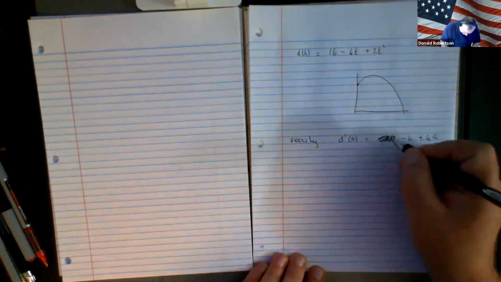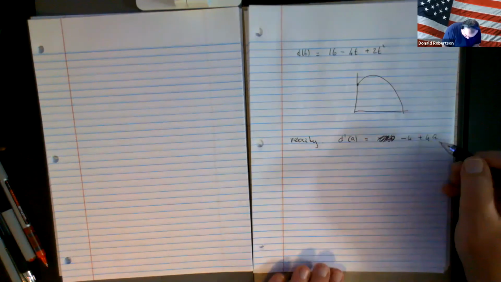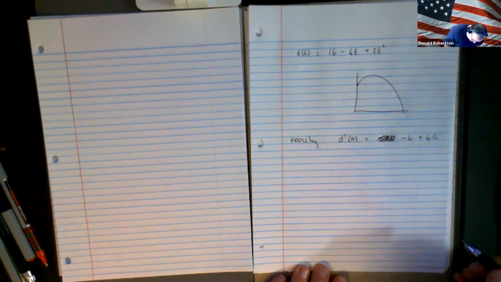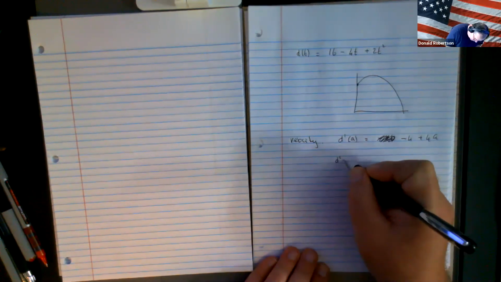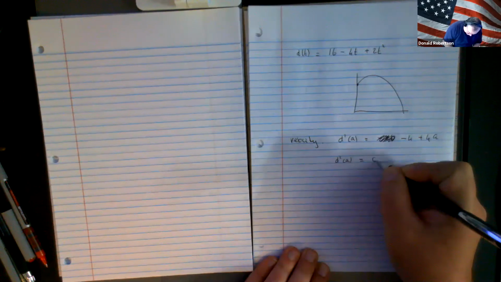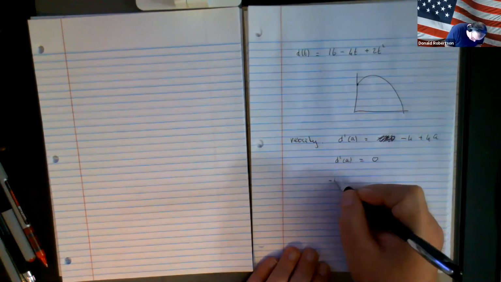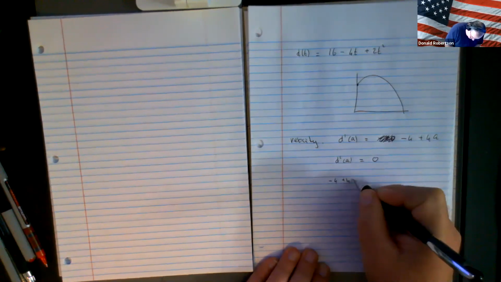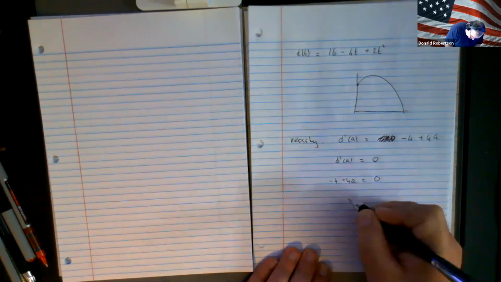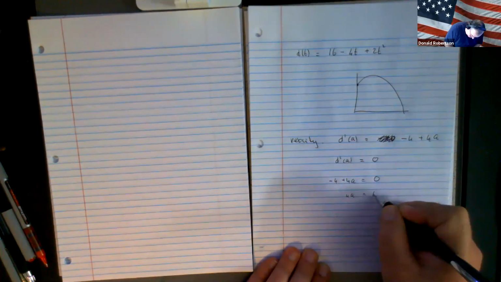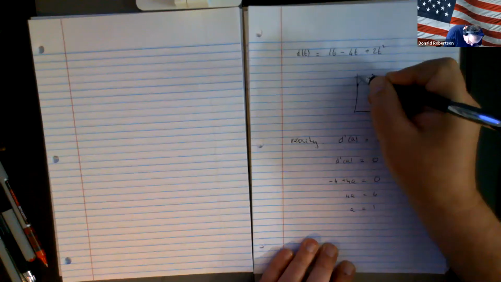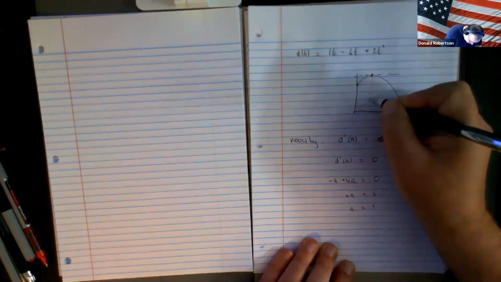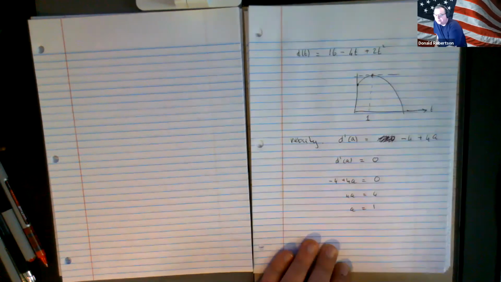Now, that means I could plug in a equals 0, 1, 2, 3, 4, and 5, but one particular one interests me. When is it 0? And that means I am going to solve that guy. And that ends up being at a equals 1. And I know it's there.